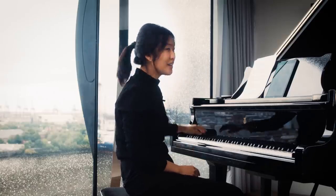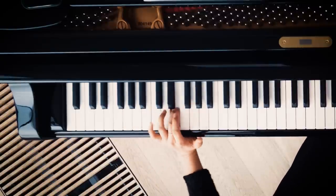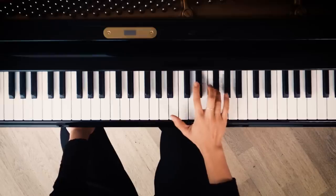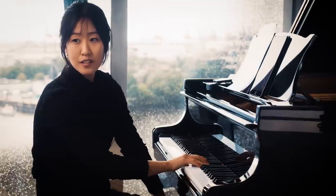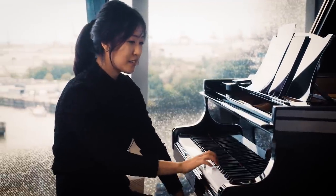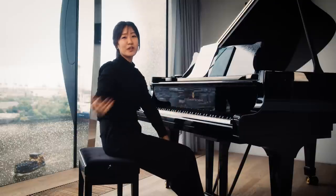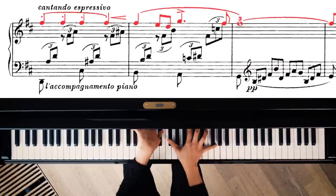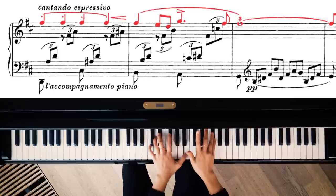For example, this is Liszt's true genius at play. This menacing sound gets transformed into something that has the opposite emotional quality. I'm going to first play it for you so that you recognize it. What you can recognize is that you have those repeated notes. That iteration of the same motive is so loving, it's so tender and it sings.